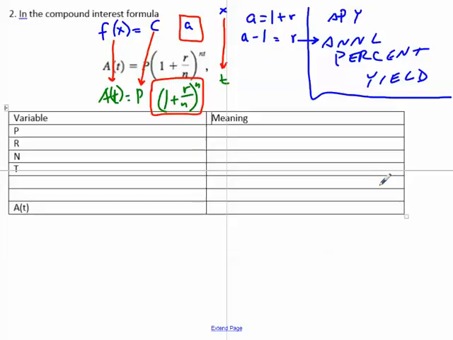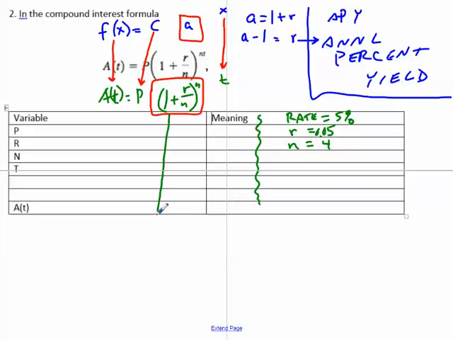So if I've got an example here, and I'm going to take some space over here, this doesn't correspond to any of this stuff, but if I've got, for example, a situation where I've got interest rate equals 5%, so R is equal to 5%. If my rate equals 5%, my R equals 0.05. And if I had a situation where the n was compounded quarterly, that means that n is 4. And I'm just throwing out this as an example to find out what my APY would be.